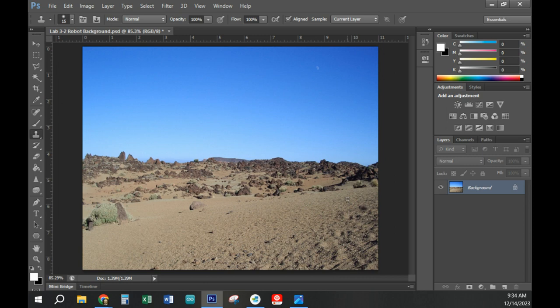In step 4, they want us to use the magic wand tool. I don't normally use the magic wand tool for this, but I will because the instructions say to. I am going to make sure that I've reset all my tools. Okay, good. Now, with the magic wand tool, I'm going to come up here and select add to selection, and up here in the sky layer.